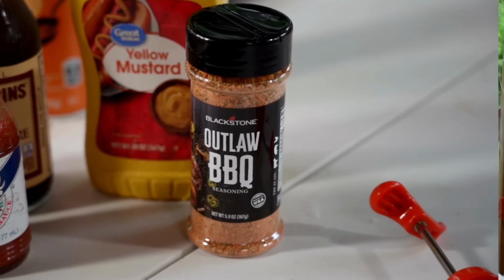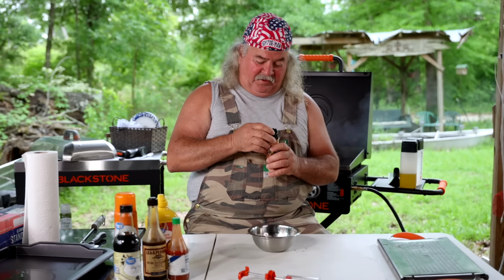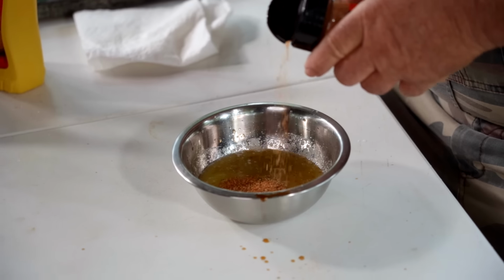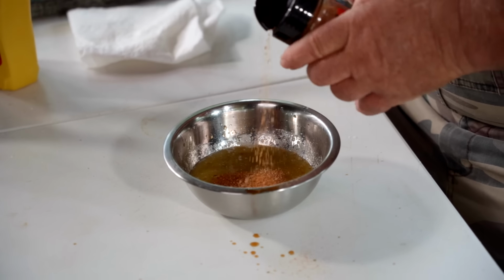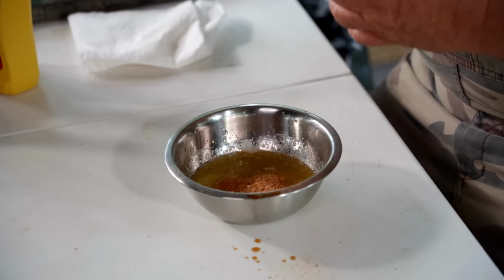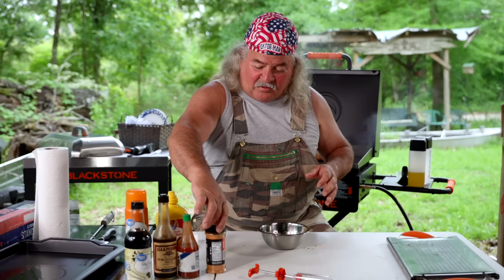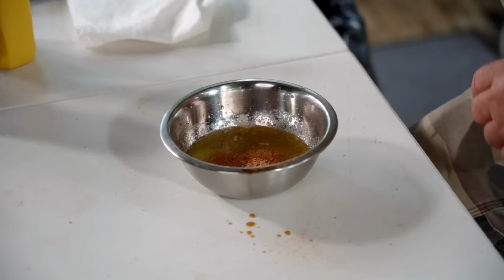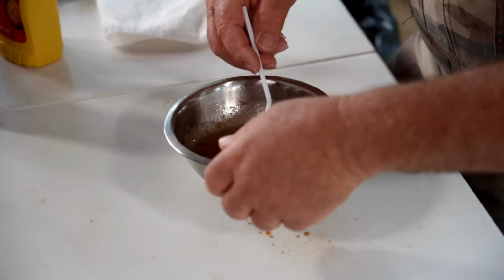Now you can put as much hot sauce as you want or as little as you want. Or you don't even use it if you don't want. But this, you got to have. Okay, we're gonna take this. You notice I took the lid off. Oh, a little more won't hurt. Now, get my little spoon here and we're gonna mix this up, y'all.